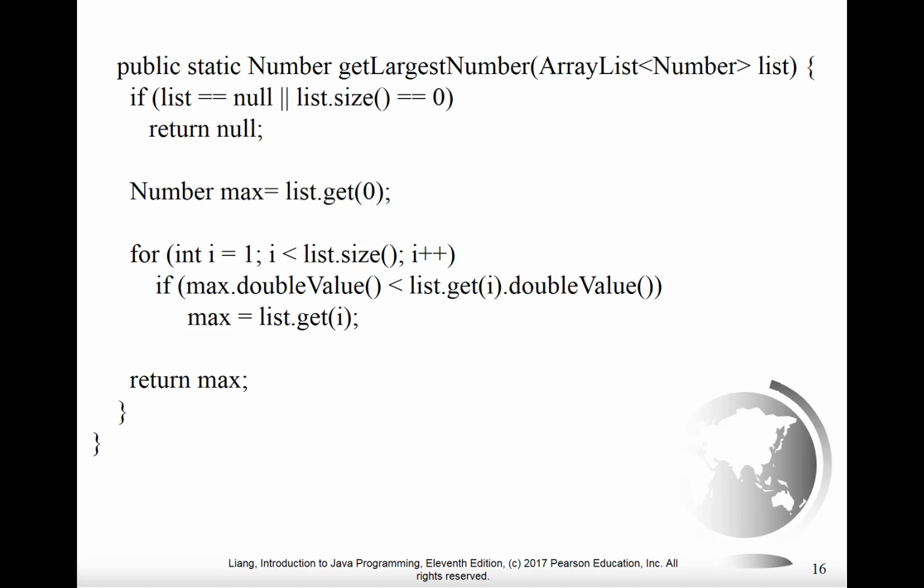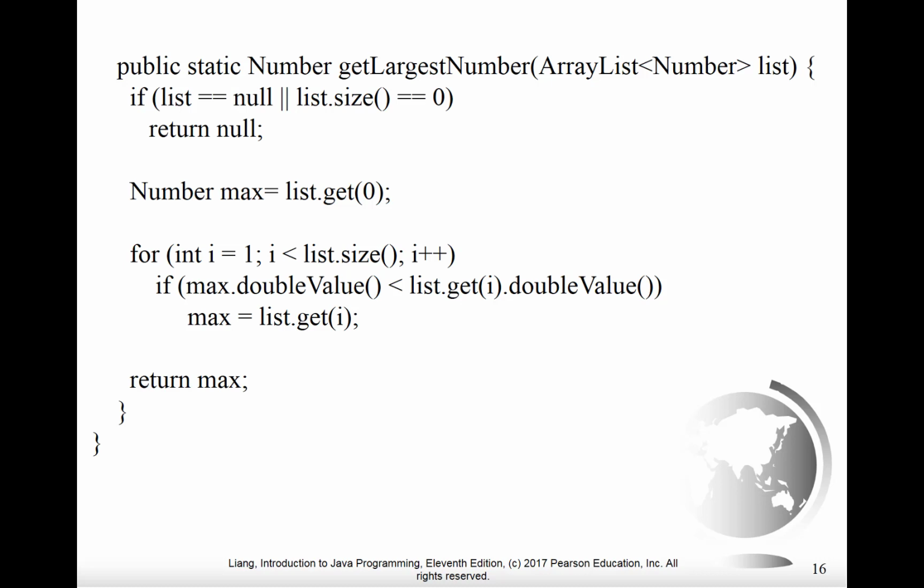On the other hand, if we make it past that if statement, then it means we do have at least one number and we need to start going through the list to see if it's the biggest one. We start by assuming the biggest number is the first number. So we say Number max equals list.get(0). That is our first stab at the biggest number. Then we're going to go through the remaining numbers, if there are any, in the list and see if there's any that are bigger.